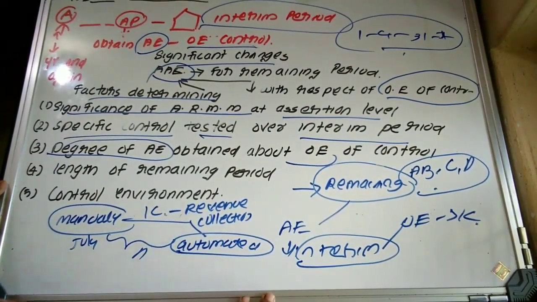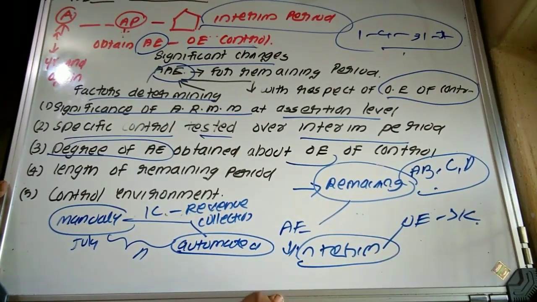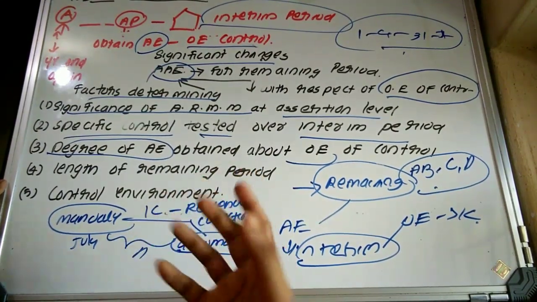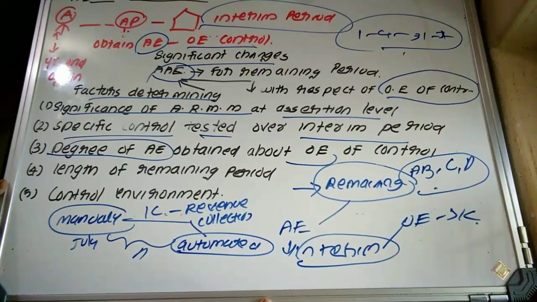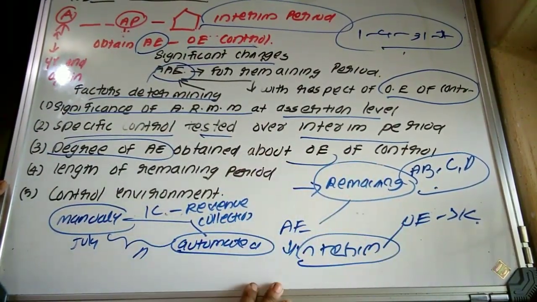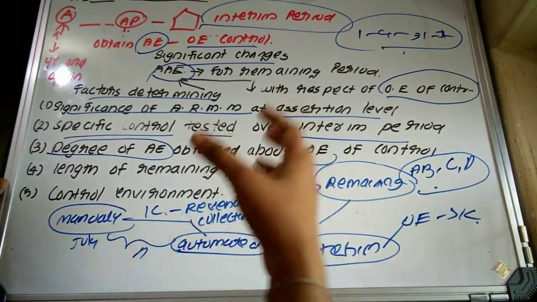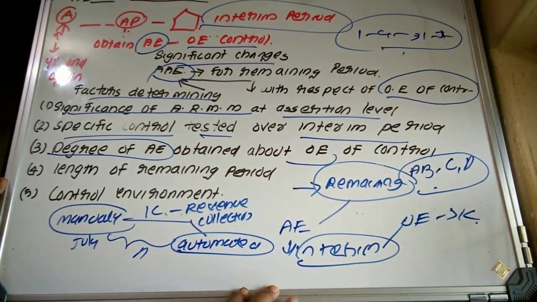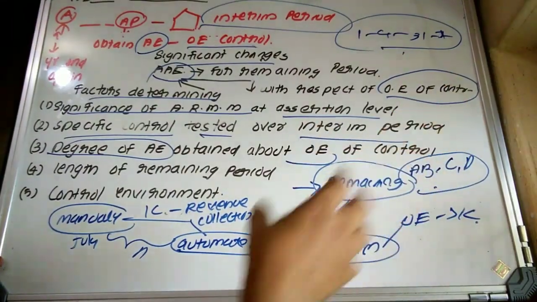Then TCWG, their interaction, their independence, their involvement in other matters, whether there exists proper communication between them, whether they are experienced, whether there exists proper supervision and management, what is their attitude towards the financial reporting framework, what is their attitude towards information processing, and what is their approach to reduce the business risk.